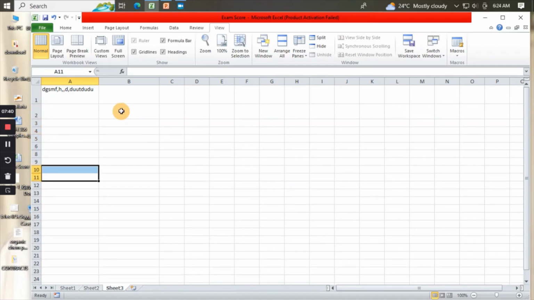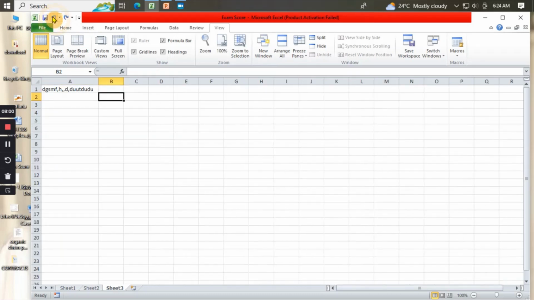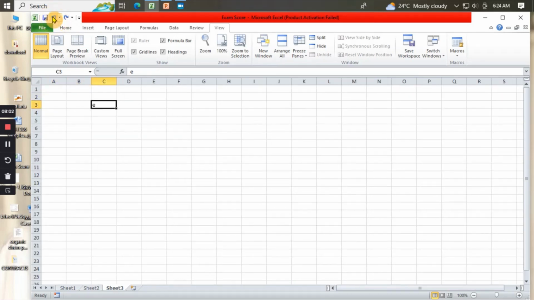So now this cell is activated. In that case, I can type in everything I want. If I want to delete this one, I will just click on that and press the delete key. If you want to reverse all the operations or actions you carried out in this cell, you just move to the undo button, then you click on that. That is going to reverse all the actions you have done, so you go back to normal. So basically, that's how to perform basic operations. So that's the overview of Excel.